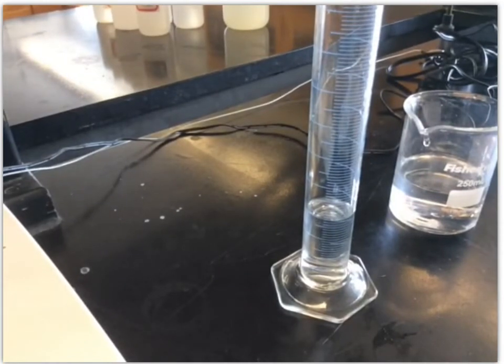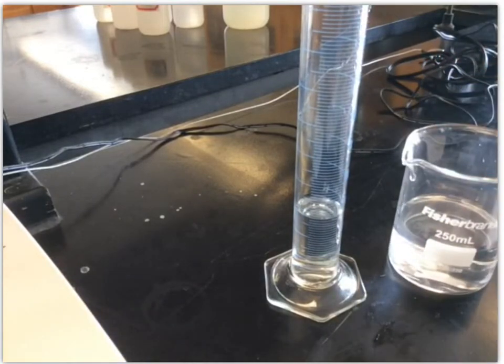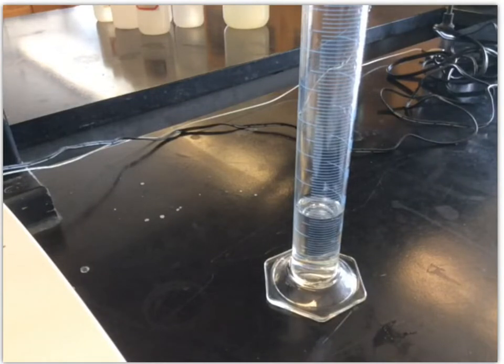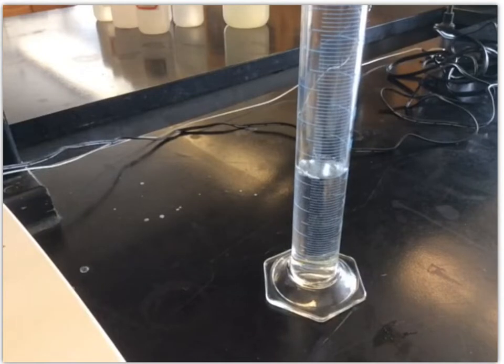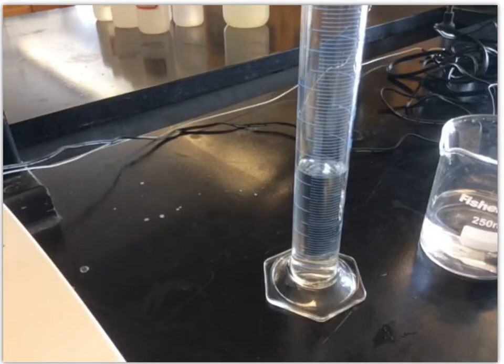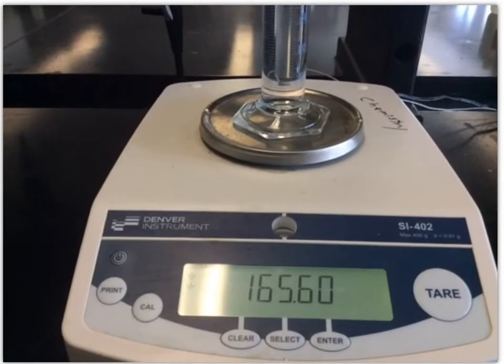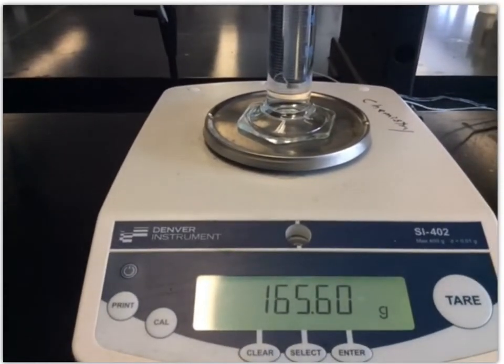Then you could take that final volume and subtract the initial. That would give you the volume of that sample that I added. And then you could do the same with the masses. Take the final and subtract the initial. That would give you the mass. Then you take the mass divided by the volume, it gives you density. Okay, so we'll continue. We're going to keep doing this process. I will add about 10 to 15 mils to the graduated cylinder. And what you should realize is it doesn't matter exactly how much I add. No matter how much substance I add, the density should be constant because it's the same substance. Density is an intrinsic property of that substance, or we can call it an intensive property. It doesn't depend on amount.